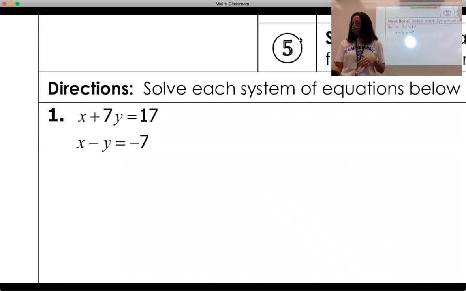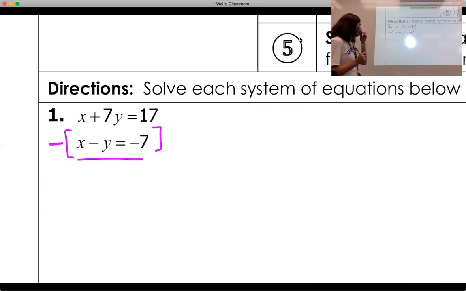We have x plus 7 equals 17 and x minus y equals 7. So we are going to subtract these equations because the coefficients for x are exactly the same. So we need to go x minus x for that to cancel out, okay? So the first variable will cancel out, and then the other one, you should have something left over because that's the one we're going to solve for. If you don't, then that usually is going to indicate that you have a no solution or infinite solution situation, okay?